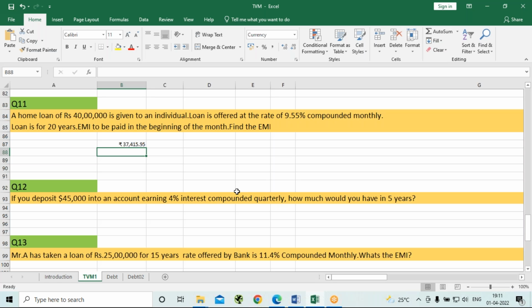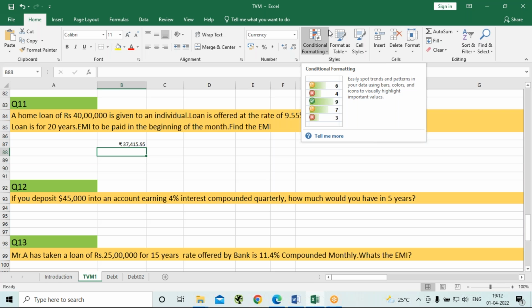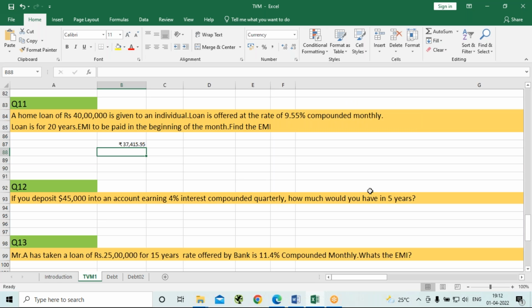Has everyone understood this PMT calculation? It is very important when you do the project. If you have understood, please type yes and move on. If anyone wants me to repeat it, please let me know so that I can repeat it for them. Yes, thank you for the responses.